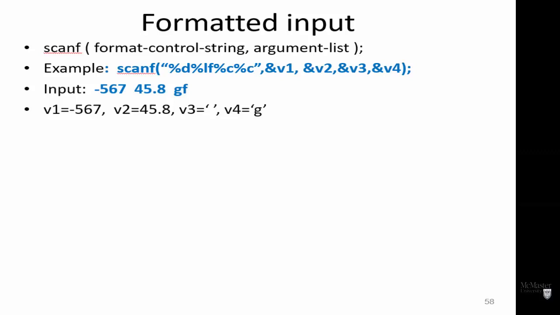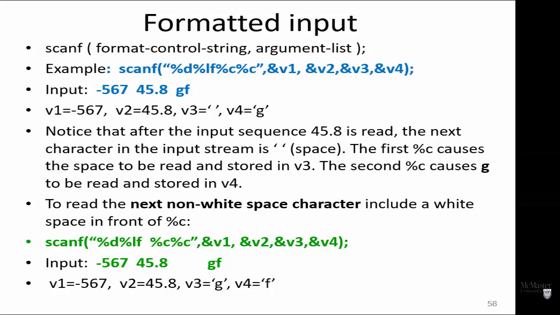Good, so V1 and V2 are actually very simple, right? You enter two numbers and then these will be assigned to V1, V2. V3, you are expecting a character, right? Do you agree with me that white space is a character or not? White space is a character, right? So after reading this one, the cursor of the compiler is actually waiting here, right? You are expecting a character. What you find next is white space. White space is a character, it matches. That means V3 would be white space, right?